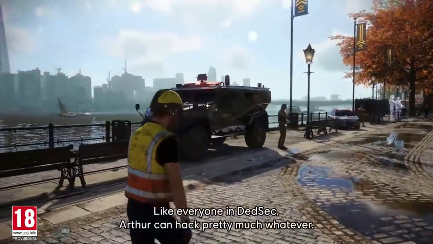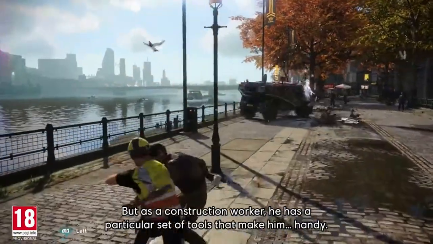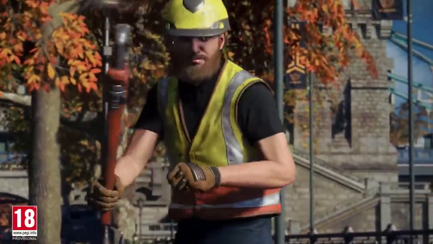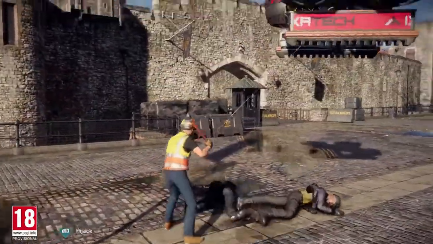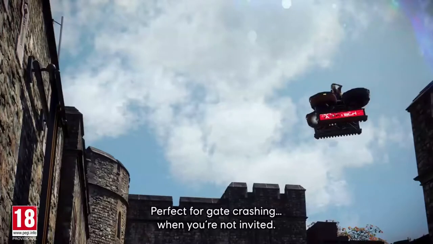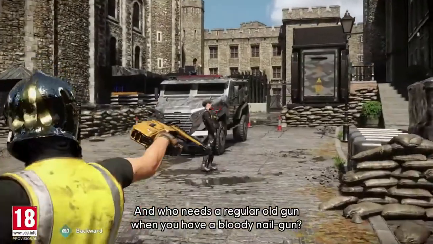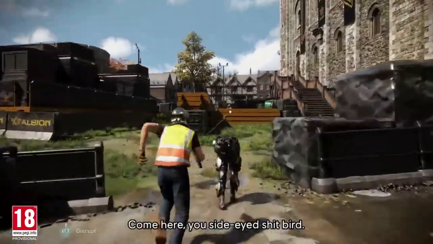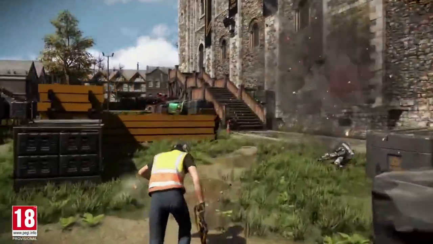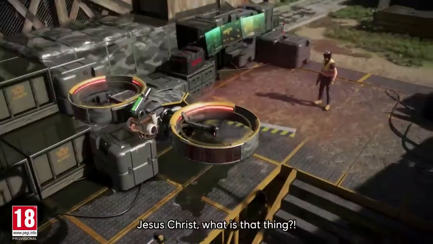Like everyone in DedSec, Arthur can hack pretty much whatever. But as a construction worker, he has a particular set of tools that make him handy. He can even call his own cargo drone. Perfect for gate crashing, when you're not invited. And who needs a regular old gun when you have a bloody nail gun? Come here, you soidoid shitboard. Jesus Christ, what is that thing?